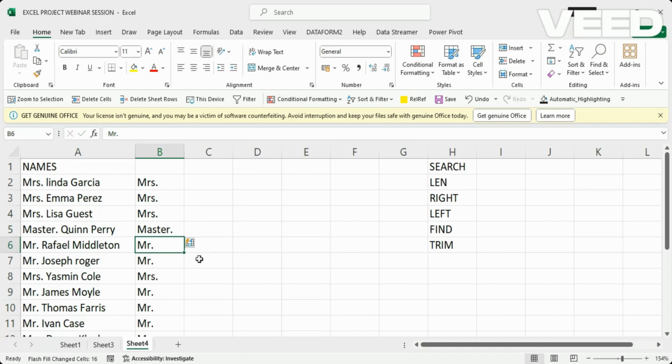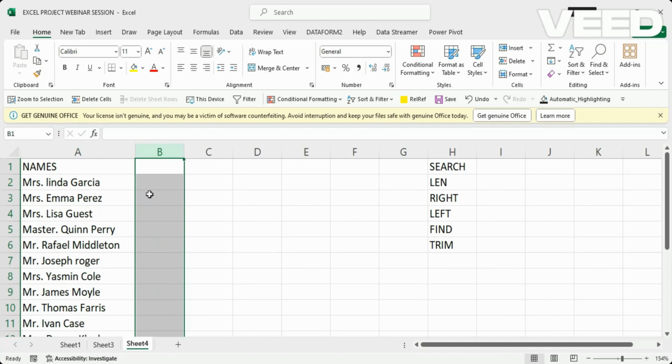and by doing this, I have been able to extract all the masters and the misses out of this customer name. But there is a limitation to this, which I will explain later. So we can use string functions to extract this out of this particular customer name. So let's get at it.